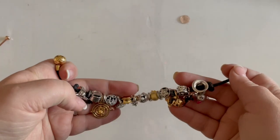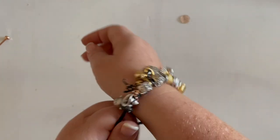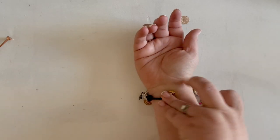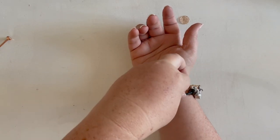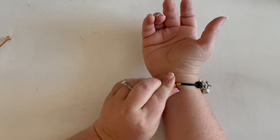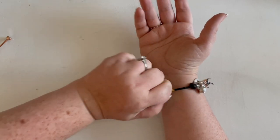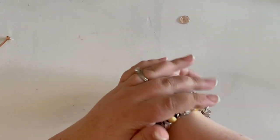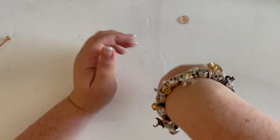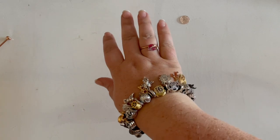It's definitely, like you can tell, it's a lot more charms. So here we go. Moment of truth. If I put it on my wrist, we'll see if I can do this on camera, because I'll do fine at something until I try to do it on camera. This clasp is very hard to do. There we go. Oh yeah. Oh, that fits better. Like it still rolls, but I tend to like when my bracelets roll.